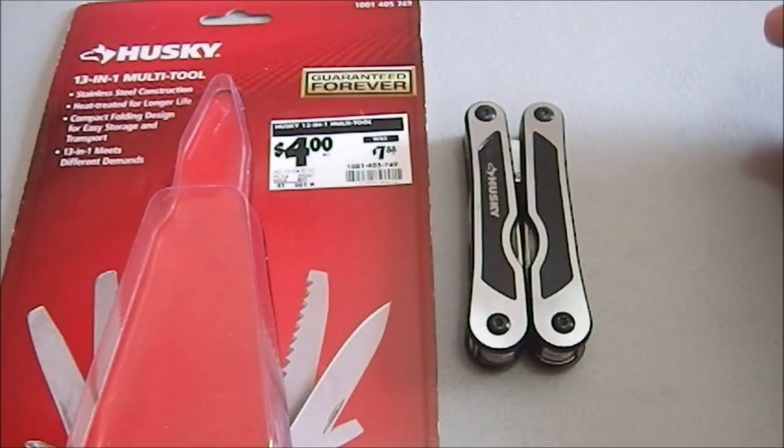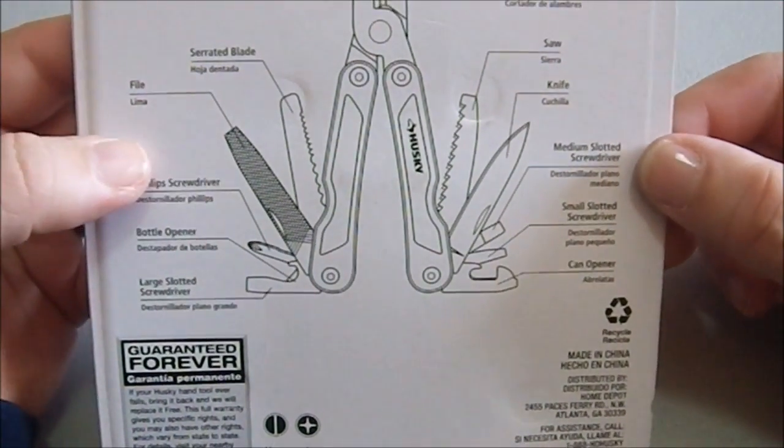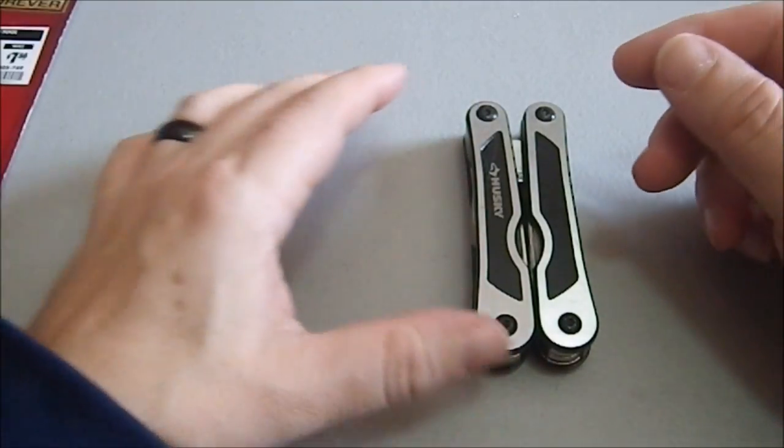I think I picked this up at Home Depot and it cost me a whopping $4. Normally it was running $7.88. It's got a little symbol on here telling it's got Phillips head and regulars, and the back does the complete breakdown of what it has for tools. So let's get right in there.